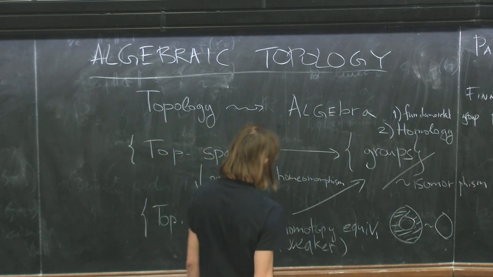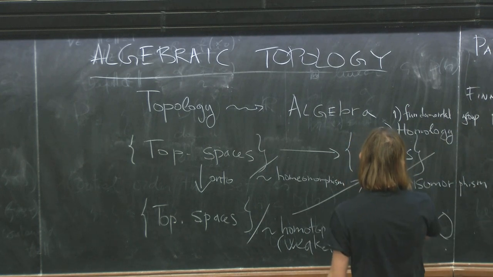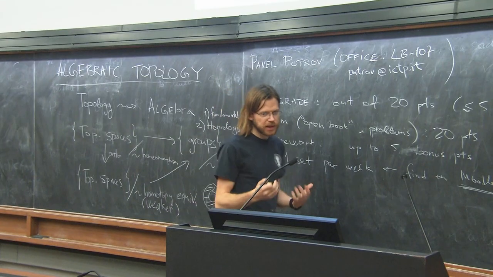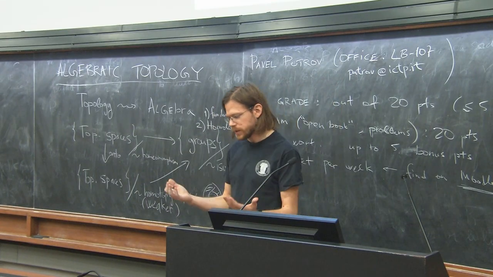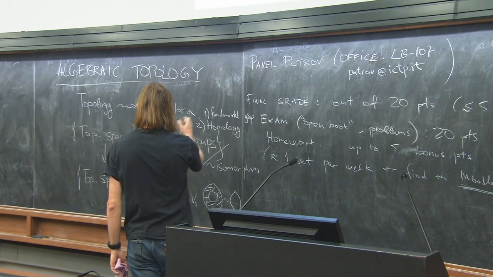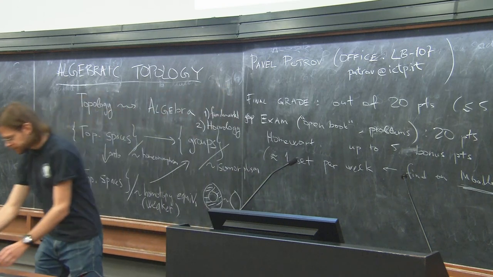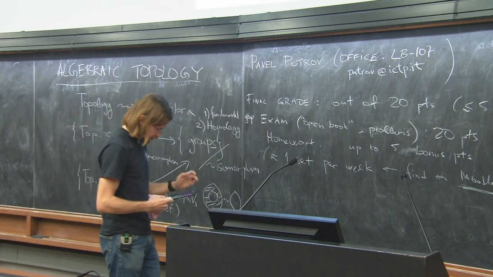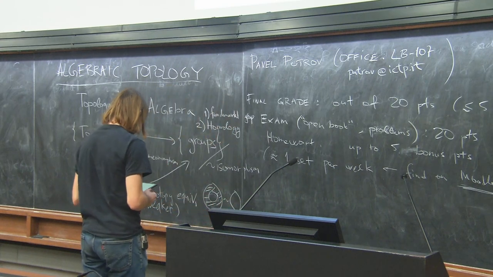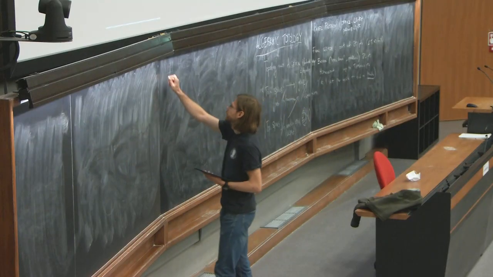In general, it's very hard to show that two topological spaces are different, in the sense that there is no homeomorphism between them. But if we can construct this map and calculate the resulting groups, and they turn out to be different, this automatically shows us that these topological spaces are different. This construction helps us distinguish topological spaces in a nice algebraic way. Okay, so this was again just a few general words, and now we will continue with more concrete things.